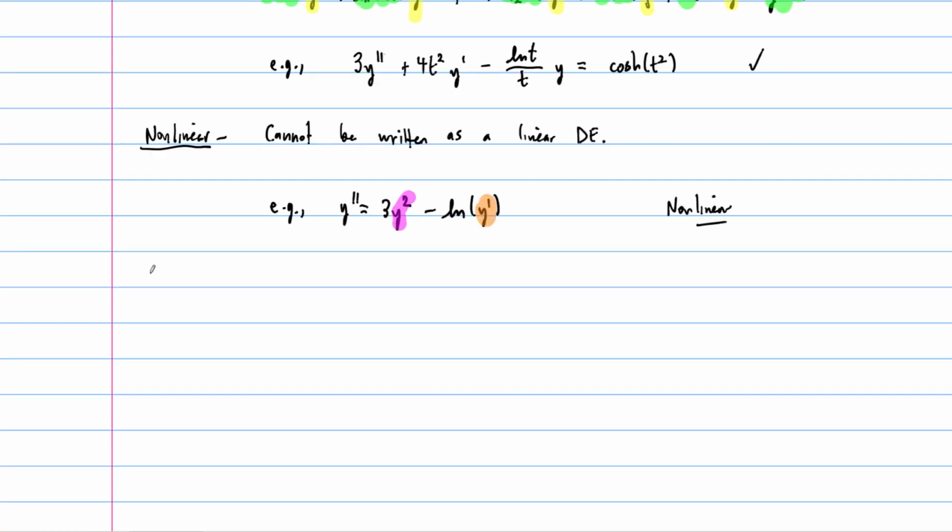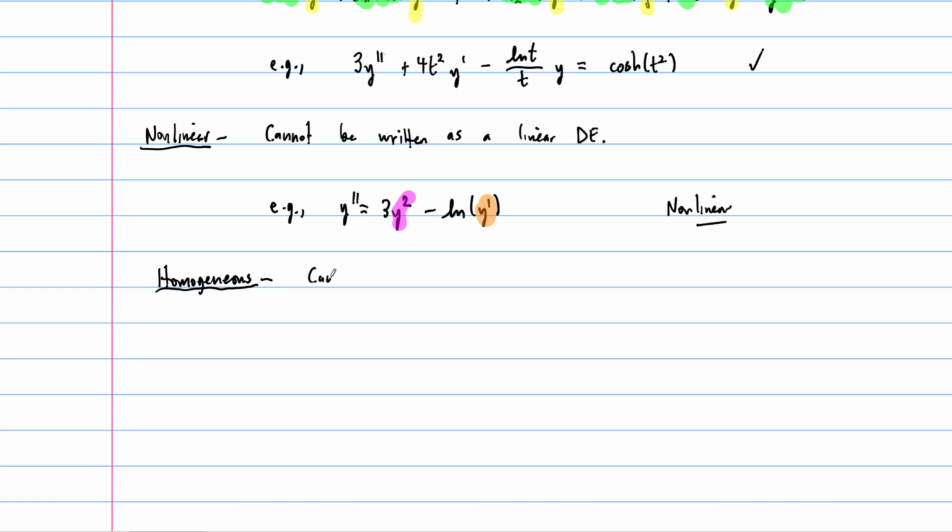All right, one last definition that we're going to see throughout the semester is homogeneous, and we will see this mostly once we get to chapter 3 and 4. But homogeneous is an important definition, so we'll state it now. A differential equation which could be called homogeneous is one that can be written in a way that we have all of the y's on one side, and there are no terms that don't involve y. So in other words, up here, if this cosh of t squared was 0, then this would be homogeneous.